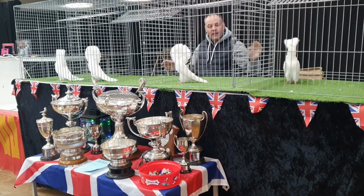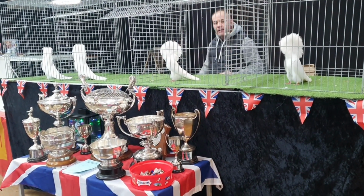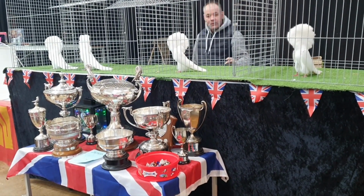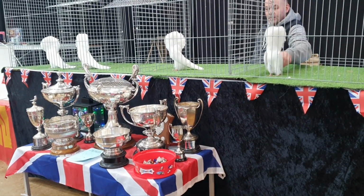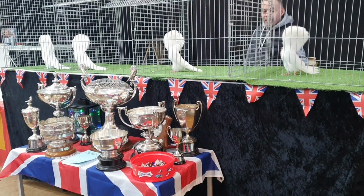In the class three, the bird he was in, I felt that he was so much superior in proportion to the others, but he isn't here. So he'll have to come back next year when he's hopefully white. But of all the birds that have been up here today, when he cares to stand, he's one of the, if not the one that I like best so far.